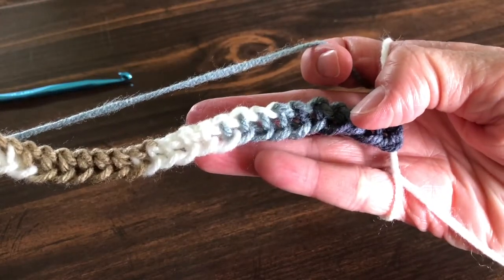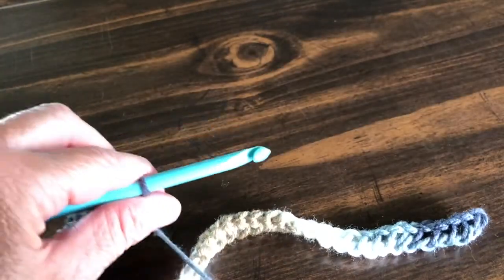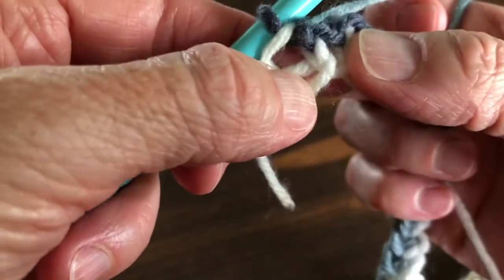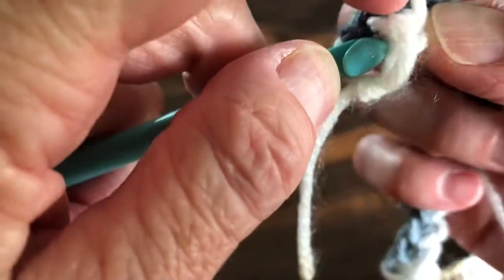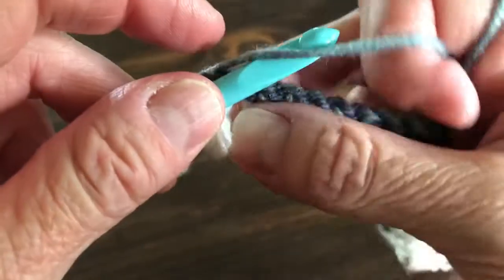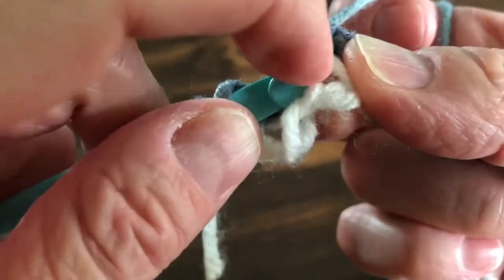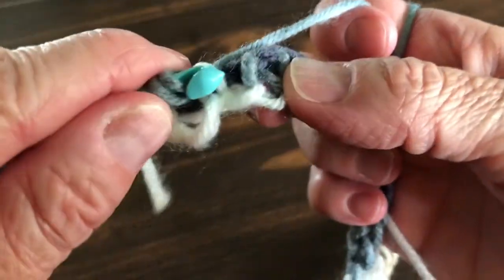Tunisian crochet is very nice, very relaxing, easy to do. So now we're going to go back through. So you find that first sort of ladder. You insert your hook. Yarn over. Pull through just that one ladder, that vertical. And we go right back to where we were.